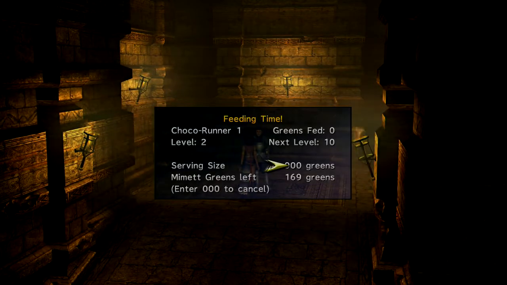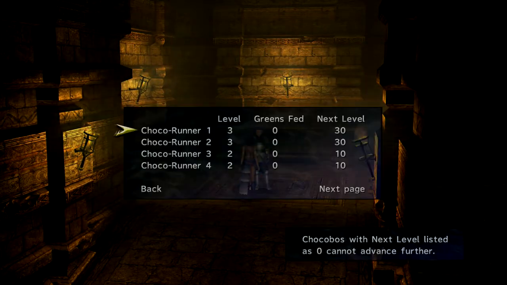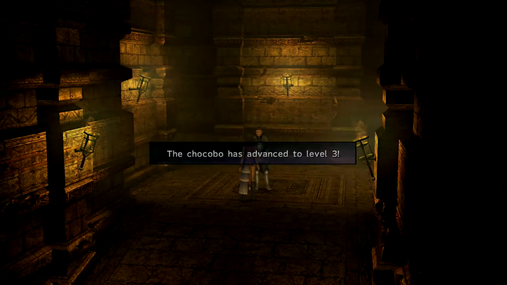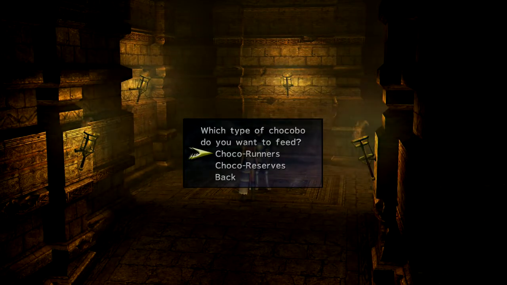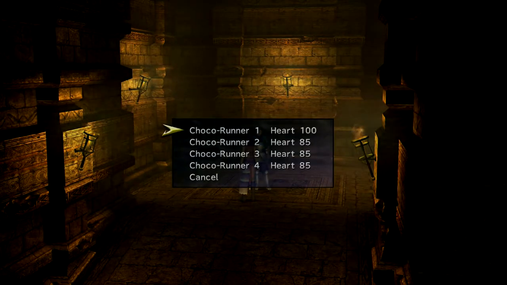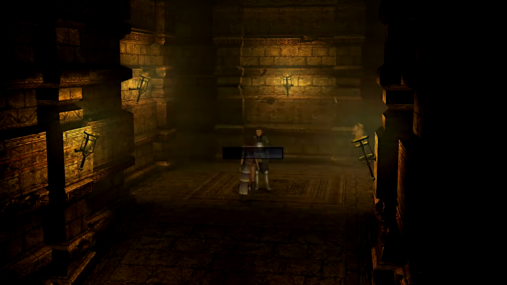I don't know why we make sure to restore their heart gauge every time. But every resource I looked up to figure out how to do this said you should. So I just did it. Who knows? They might die out there if their heart gauge gets down to nothing. So remember, raise Chocobos to get them up levels, and feed Chocobos to restore their heart gauge.